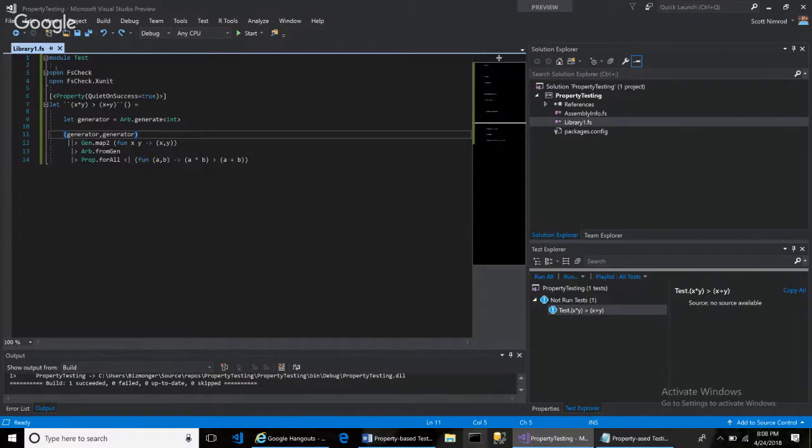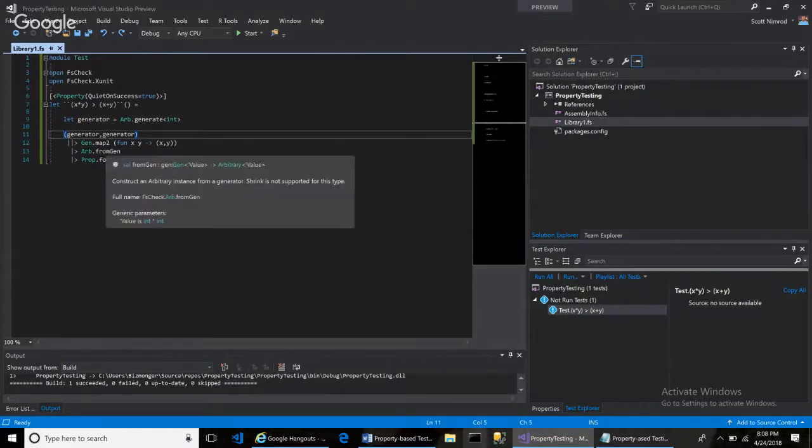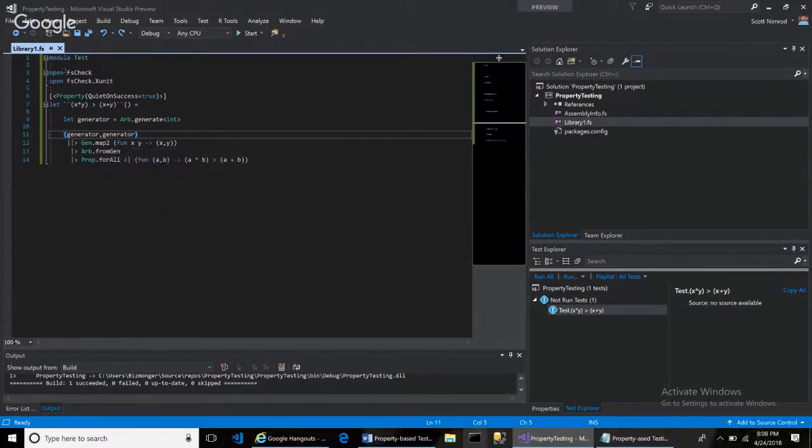Anyway, I take these two generators, I pipe them into gen.map2, and that's going to provide a value for the first generator and a value for the second generator. I take those values and create a tuple from them, hence x comma y.